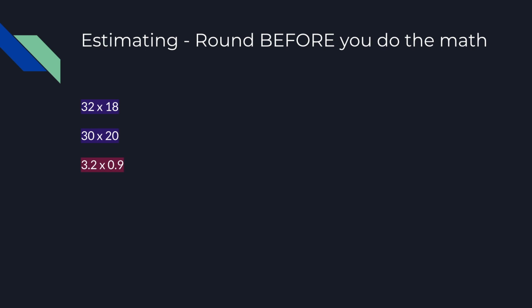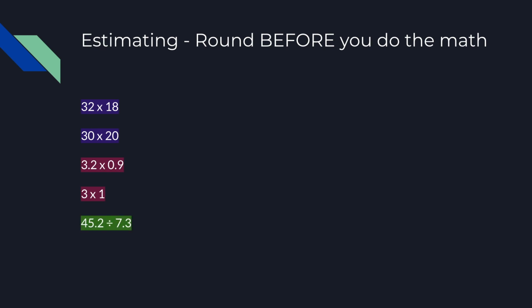So in this case, I can choose to either do 3.2 times 1, or I can change it into 3 times 1. And I know when I do that math out, my answer should be about 3, or about 3.2 if I left it at 3.2. And that can help me if I'm struggling with where the decimal point goes when I'm multiplying with decimals, and we'll get to that in a later lesson. That estimation can help me realize, oh my gosh, when I did this math, I got 323. I clearly messed up somewhere because I know my answer should be about 3.